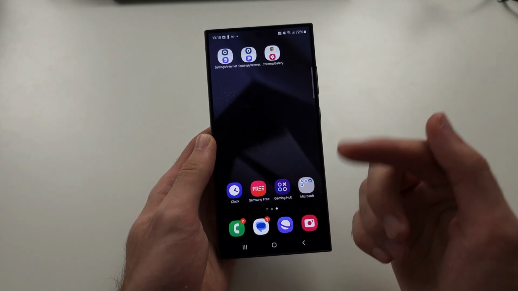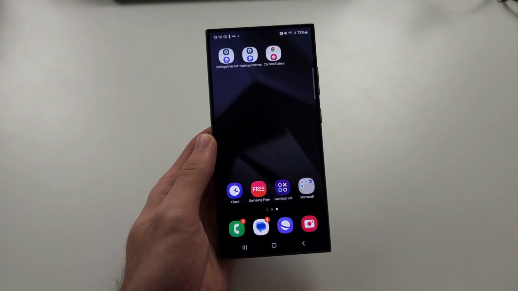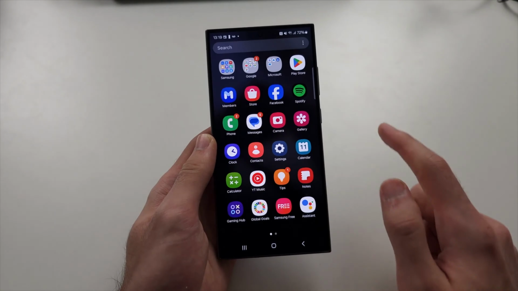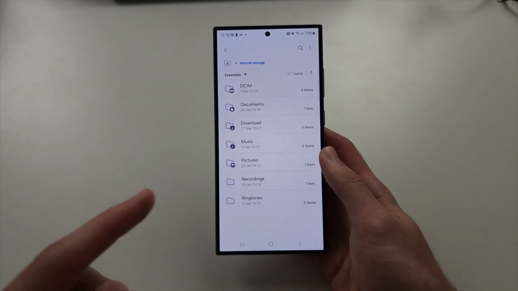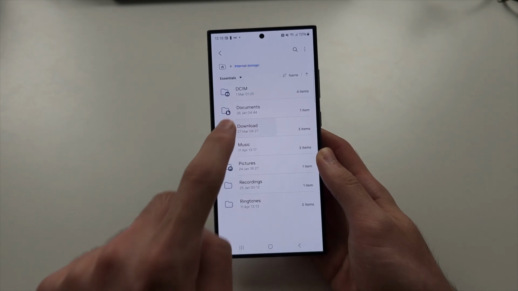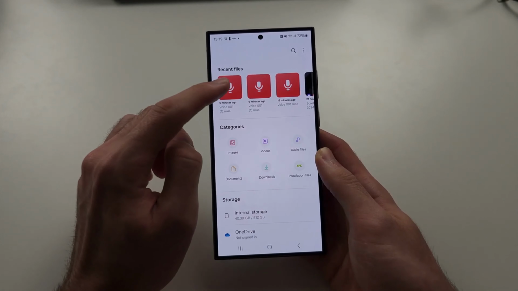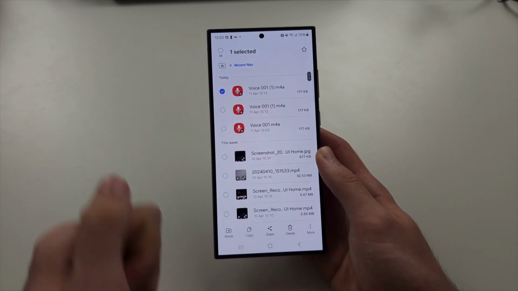If your audio file is not showing up, maybe you downloaded it from the web, then we need to move it. And to move your audio file so the operating system can see it, you're going to open the My Files app. You're then going to locate your audio file. Most will be internal storage. Then in the download here, for me, I can just long press this as it's a recent.